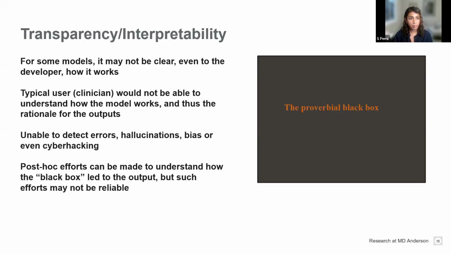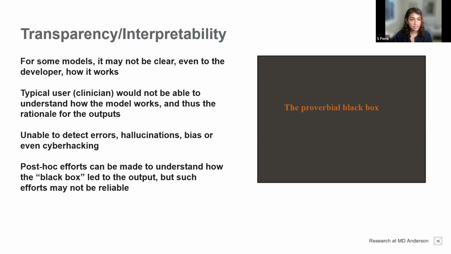This may be less of an issue with some of the examples that Dr. Bitterman had of utilization of large language models in cases where the text is written in patient messages, because it's a different situation. But there are other situations in which you're using AI as a decision support tool, and you're not really clear where that 13.5%, for example, came from. And when a clinician doesn't really understand how a model works or the rationale for the outputs, that also means they may be unable to detect errors or hallucinations. You may remember that when there was the early press coverage of ChatGPT, there was also all this coverage about hallucinations that the large language model made, including, I'm sure, if I had asked it to put together this talk for me, the citations may be hallucinated, and that comes up a lot.